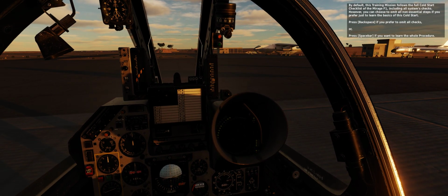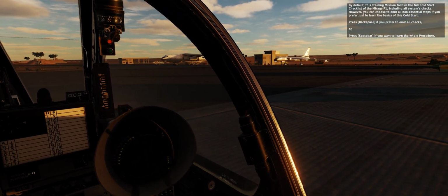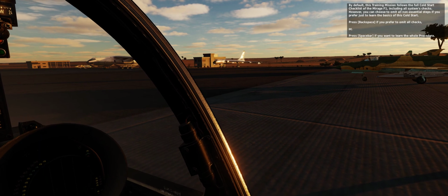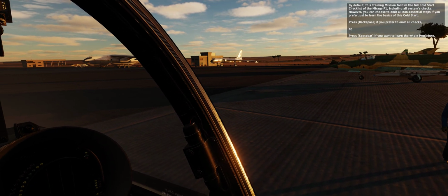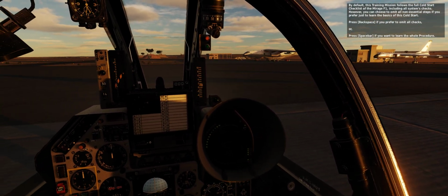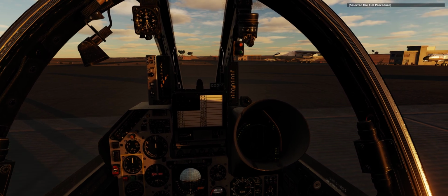By default, this training mission follows the full cold start checklist of the Mirage F1, including all systems checks. However, you can choose to omit all non-essential steps if you prefer just to learn the basics of this cold start. Press backspace if you prefer to omit all checks, or press spacebar if you want to learn the whole procedure.